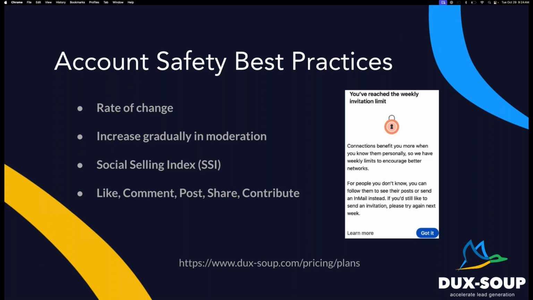Then pay extremely close attention to your social selling index as well and understand, okay, are people accepting my connection? Am I interacting with them? Am I doing this? Am I doing that? And so on and so forth. Your social selling index, again, can be found if you just Google, what is my social selling index. I think it's one of the first 2 results that pop up. You can go ahead and click on one of those. I've shared the link in the chat as well for everybody.